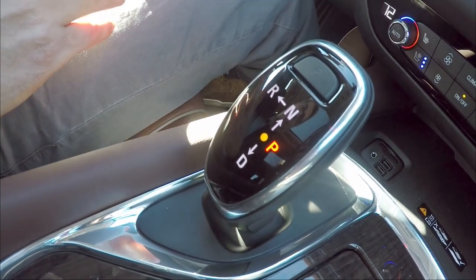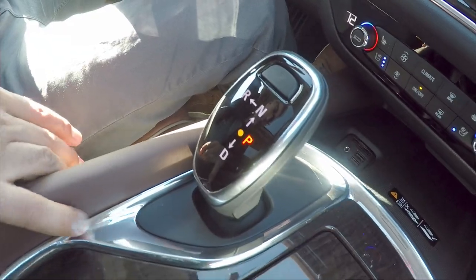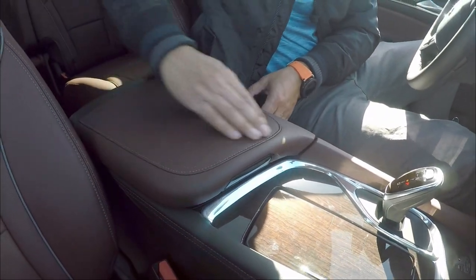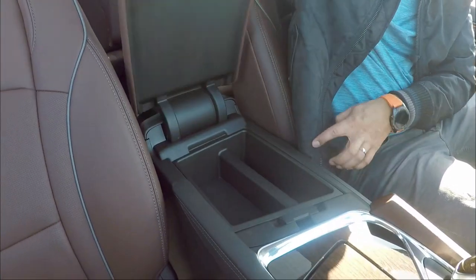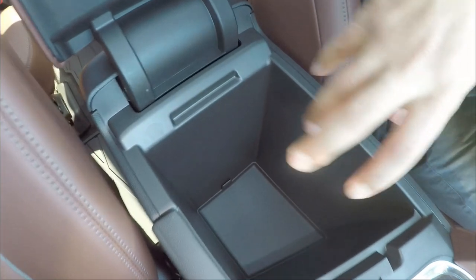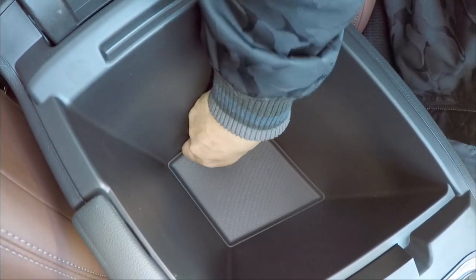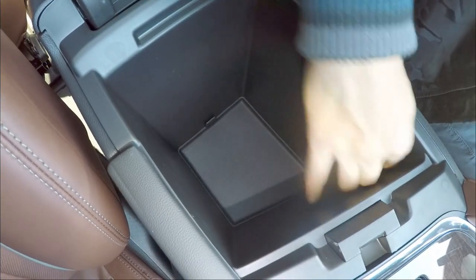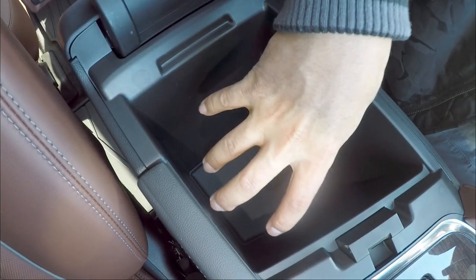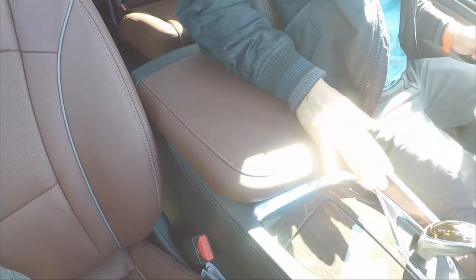The gear lever is very modern — press the brake and the button on the side, then move the lever up and down. When you want park, just press park and it parks itself. Takes a little getting used to but you'll be good within an hour. The leather came down and became the armrest — very neat. Opening it up, there's standard armrest storage with a big tray, good amount of storage, and a removable floor liner for easy cleaning. No light inside, but good enough storage — I joke it holds about one Costco chicken standing upright.